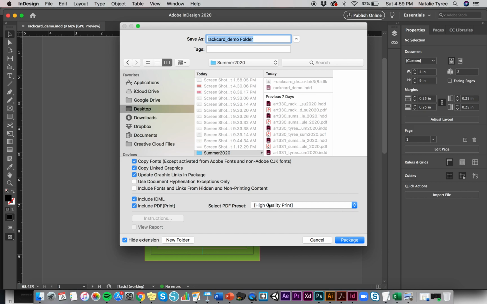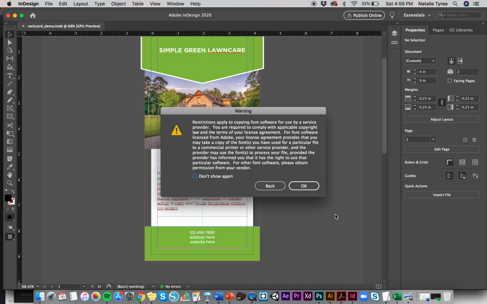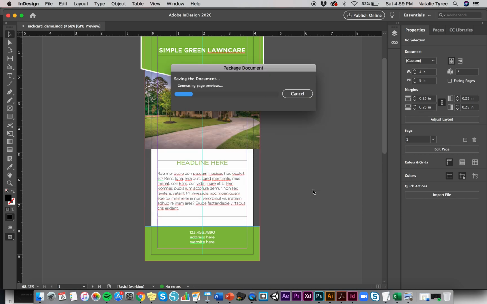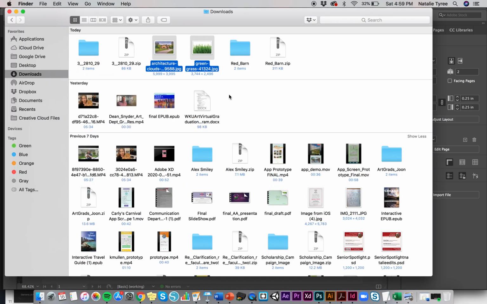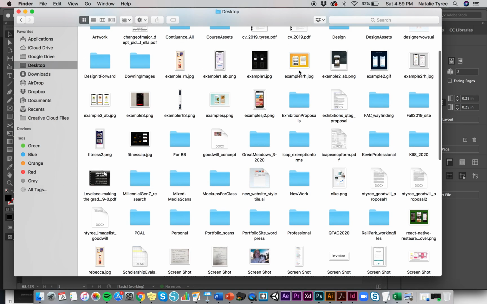I'm going to say high quality print, and I actually have the option to include the PDF. So if you include the PDF here, make sure that's checked. Say OK. It's going to walk you through and tell you what it's doing here. Once it's done, you're going to go back to that folder and we're going to see what's happening.